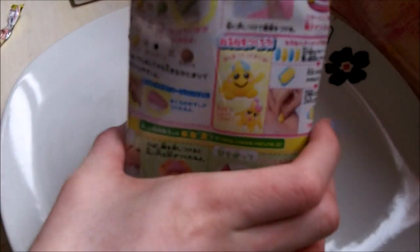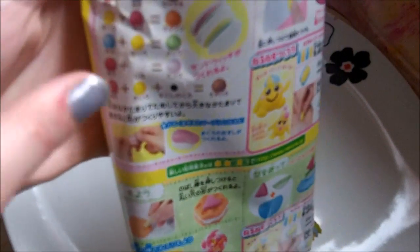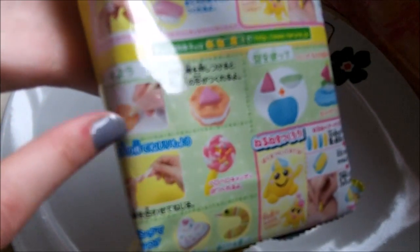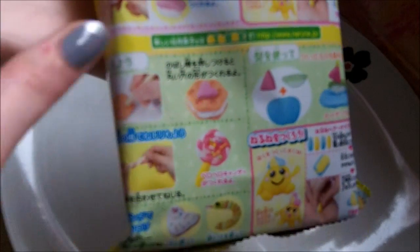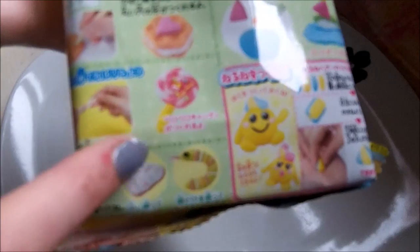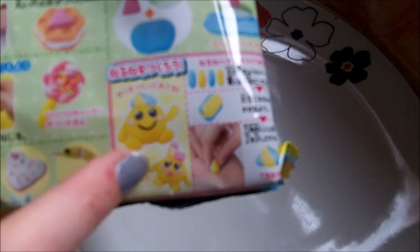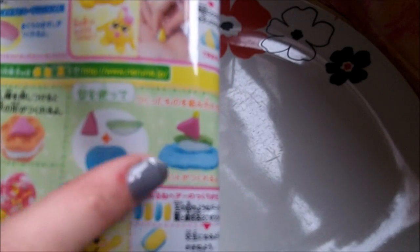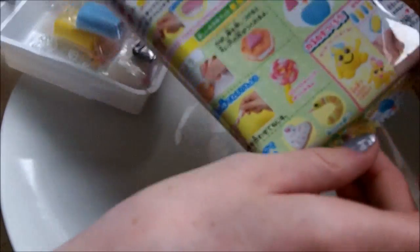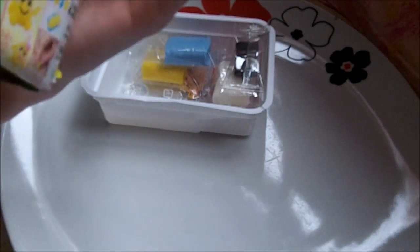So the packet again has instructions on how to mix different colours. It also shows you how to make different things, like this looks like a biscuit or a cookie, and this is how to make a lollipop, which is really cute. Then you've got another heart-shaped cookie or biscuit, a snake, these cute little guys here. This is a boat on some water. This is the same again. And then this is showing you how to use the little molds that are here. On the other side there's nothing there.